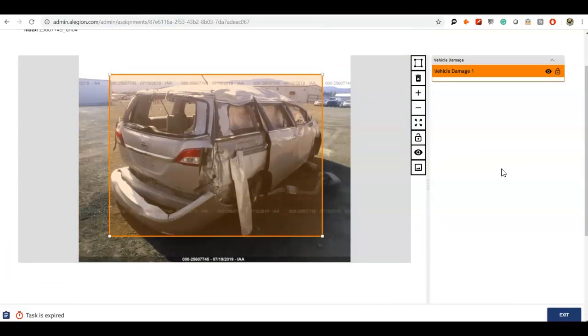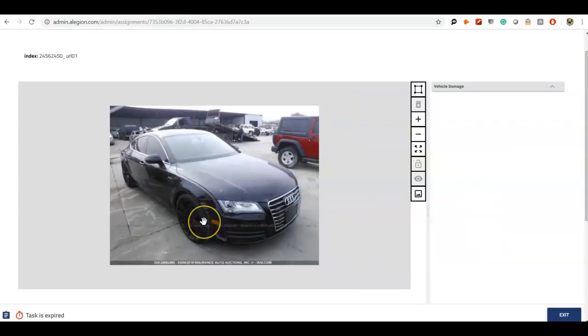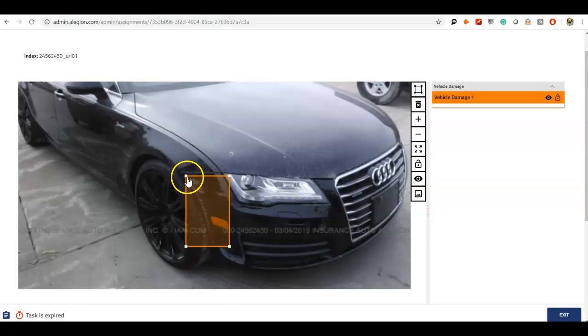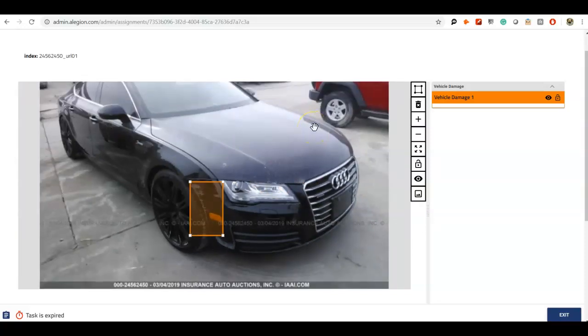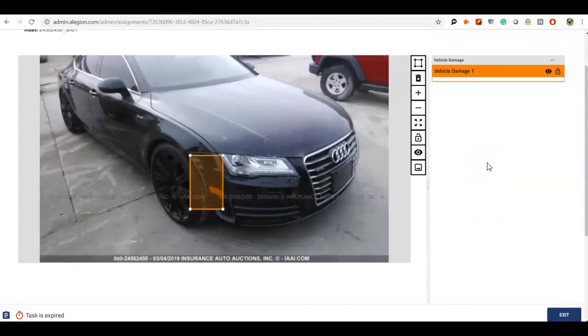So let's look at more examples. Now, in this case, you can see that the vehicle has got minor scratches at this area of the vehicle. So what we do is we annotate this part here. Make sure to only include until where the damage is. Rain spots and also dirt are not part of the damage. Please make sure you don't accidentally mark it as damage. And obviously, since it is a minor damage here, you select that, and then you submit the task.